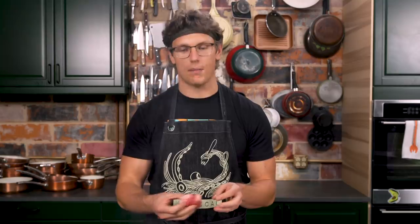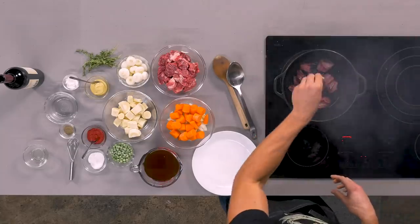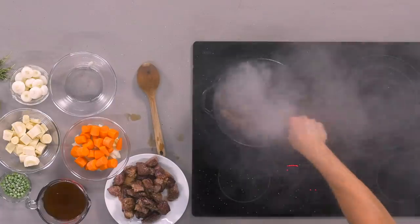Sear it for about two minutes on each side. It's gonna get real smoky in your home — if you got a fire alarm, just take the batteries out. Put a little pinch of salt all over the beef. Sear off the beef, then pull it. You're gonna get a lot of these brown crusty bits in the bottom of your pan — that's called a fond. In terms of paella, the Spanish call it socarrat, which literally means 'soul of the pan.' That's where all your flavor is gonna be trapped. We're gonna saute the vegetables in that and then deglaze it. When there's smoke, there's flavor.